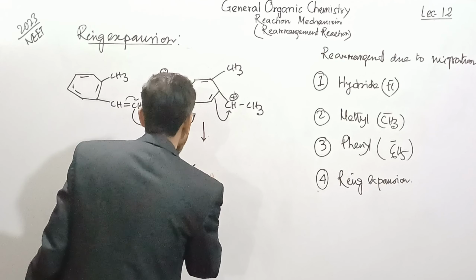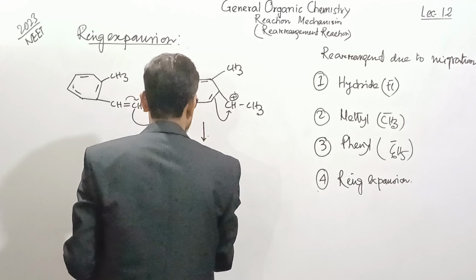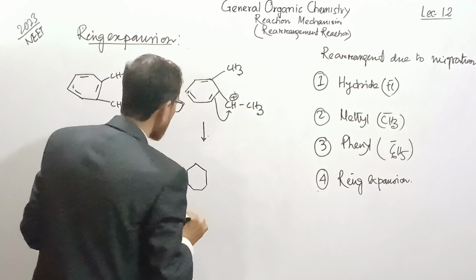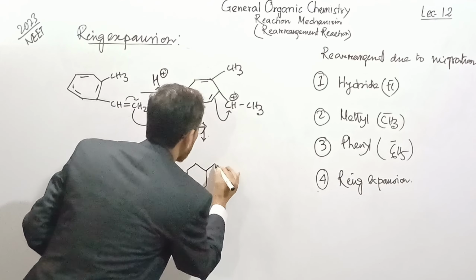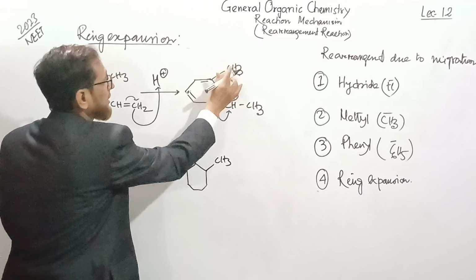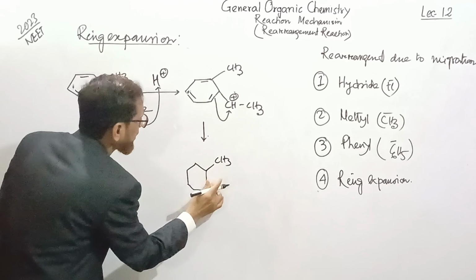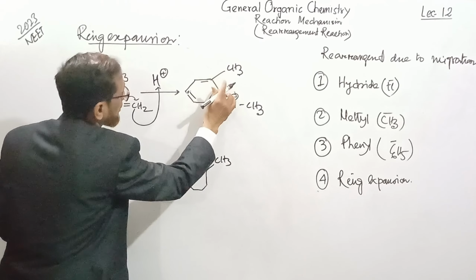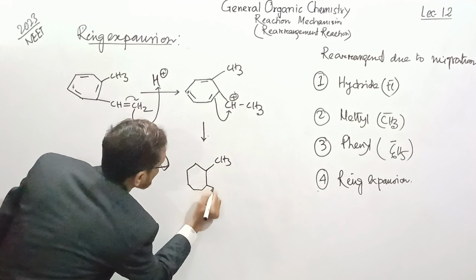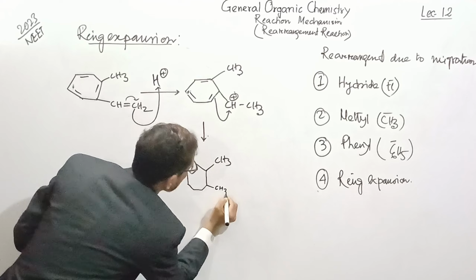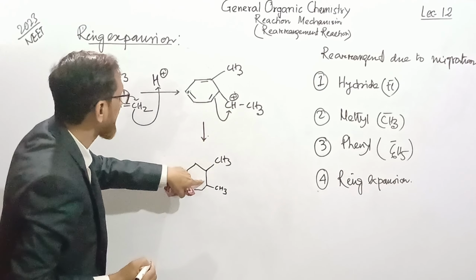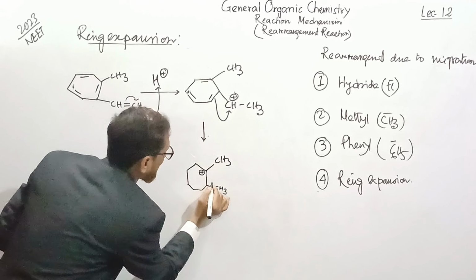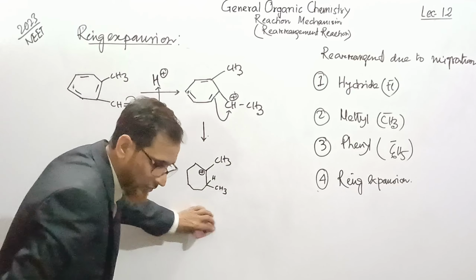I have drawn the 7 ring in this way, and this is CH3, and mind how to arrange this CH3, and this is the next of CH3. So the next of CH3 is CH plus, and this CH plus has entered here. This CH3 is here, and the next carbon is CH, and along with this, you are getting CH3. So that CH has entered here, and when the bond has expanded, it has got a plus charge, and there will be a hydrogen. That hydrogen will come as this.